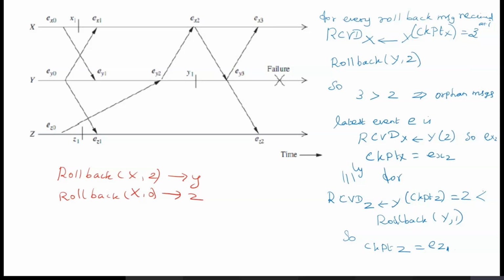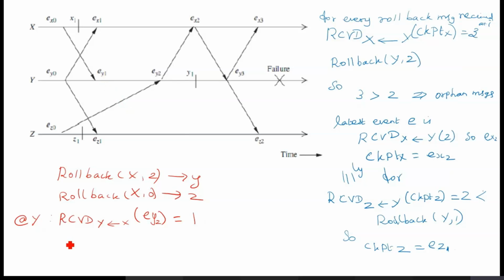Now let's see what happens on receiving this rollback message at Y. At Y, the received count from X is calculated. Received of X at EX3 is equal to, at this particular point there is only one message from X. So 1.